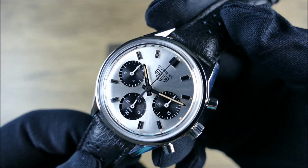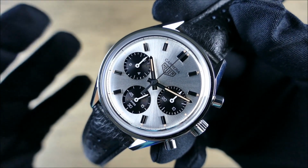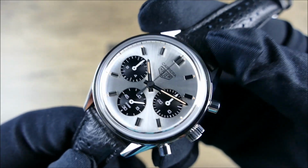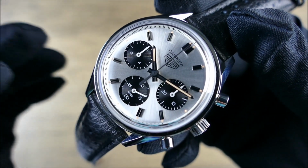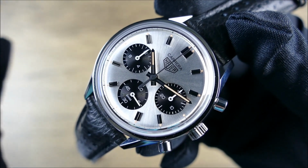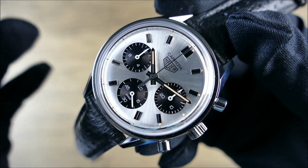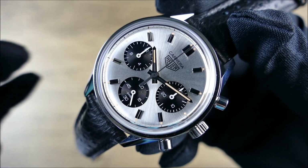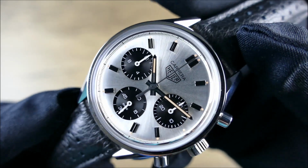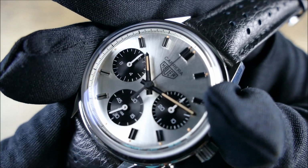But this piece here, my goodness, we all know that Heuer has been infamous for this. They'll re-release these Heuer models that really pull at your heartstrings in limited fashion, and then they'll kind of update. And this year they really did update. The Carrera line added these very cool all dial style 39 millimeter chronographs, and they're fantastic. But this right here, I mean, does it get any better? Does it get any better than this? Let's just get it going.